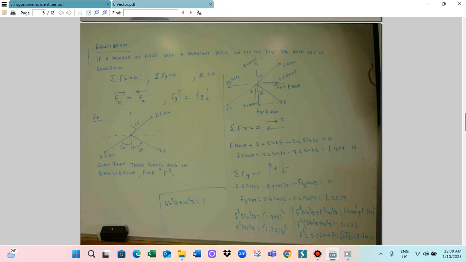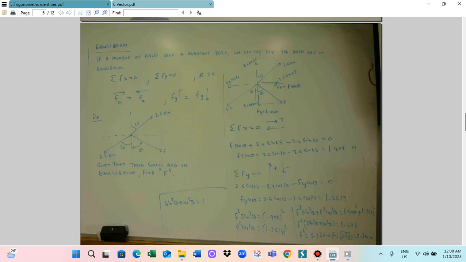Okay, the next one is equilibrium. Equilibrium means that all are stationary. There are many forces acting on one point, so at the time of equilibrium the resultant force is zero. This means that the body will not move either upward, downward, right side, or left side. All the right side forces are equal to the left side forces, and also the upward forces are offset by the downward forces. So the resultant force is zero at the point. So this is what we call equilibrium. In the equilibrium condition, there is no resultant force. The resultant force is zero.